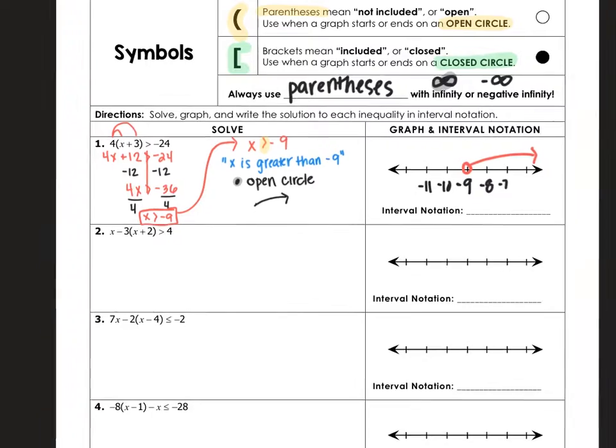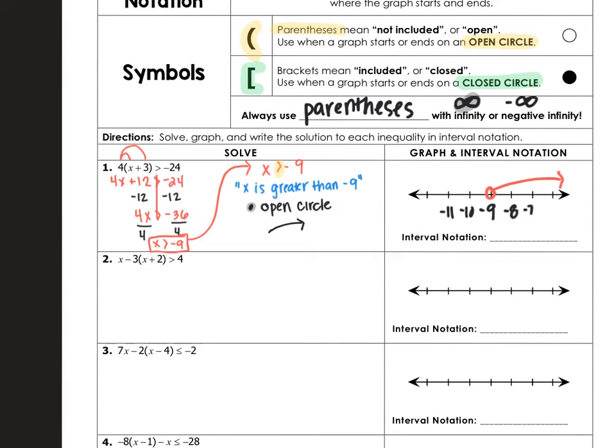When we're talking about interval notation, it's really important to note that we're always going to look at our graph, the furthest left value, then we're going to look at the furthest right value. So looking at our graph, here is our furthest left. And then over here on our right is our furthest right. When we're looking at our furthest left, that value is at negative 9.